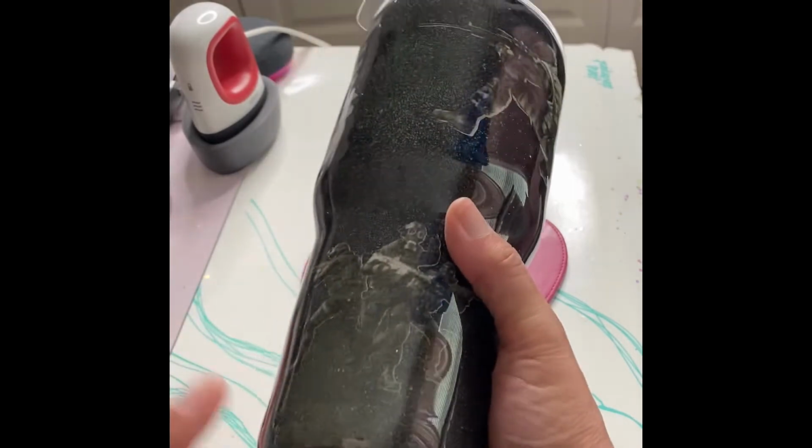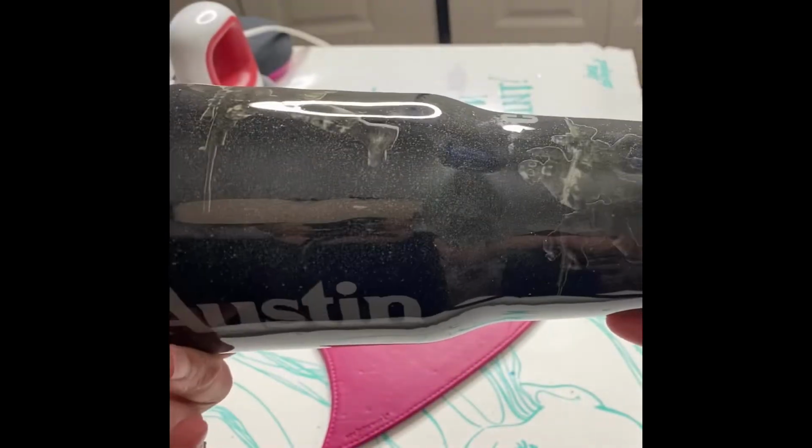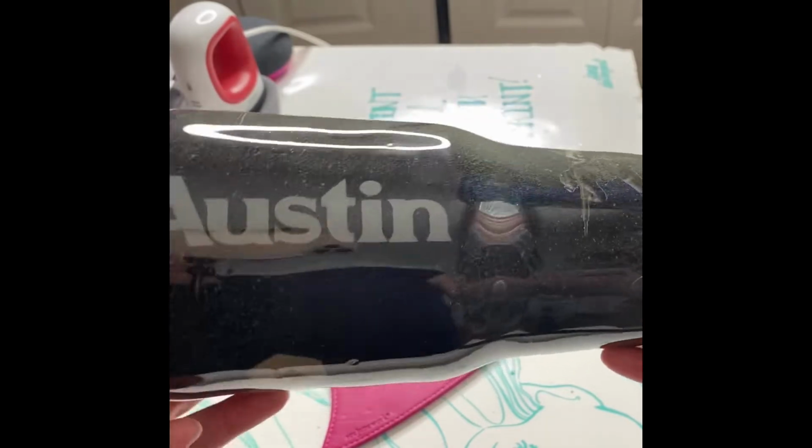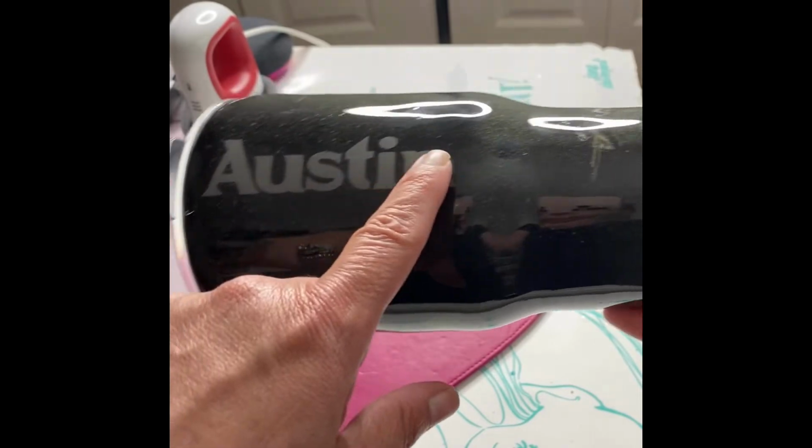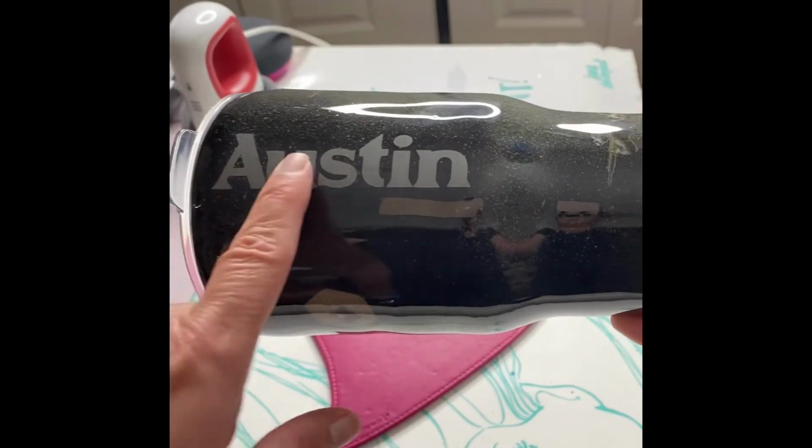It only has epoxy on it one time, so I just did a full dose of epoxy the first time I put it on. And this is Cricut vinyl.